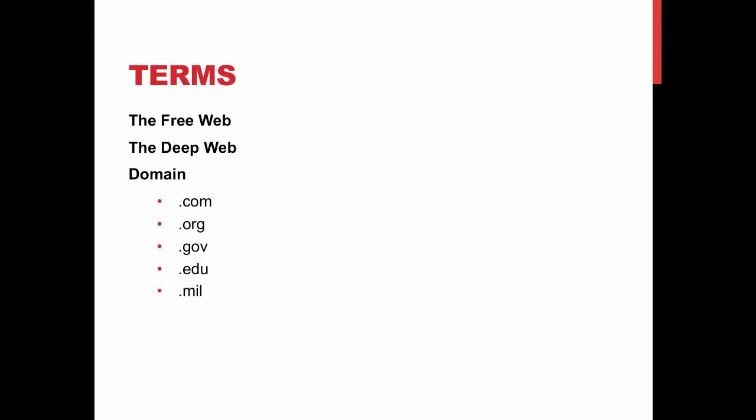For example, AutismSpeaks.org is a non-profit working to raise money for and awareness regarding autism issues — a good website if you're doing research related to autism. But not all .org websites have such great purposes. For example, nrcc.org is a website for the National Republican Congressional Committee, a political committee devoted to increasing the Republican majority in the U.S. House of Representatives. Because that is their purpose, the information they give you will probably be a bit skewed or biased towards the Republican way of thinking.